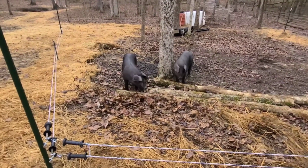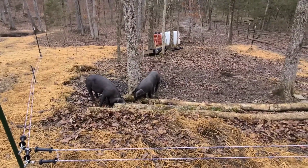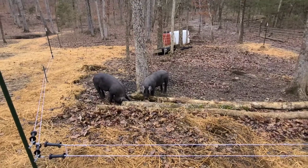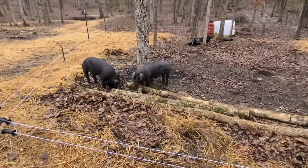I've got to see how they act back here. I'd like to give them a bigger area, but I'm worried they'll mess the fence up. Pigs like to push stuff into your electric fence and make a mess of it.